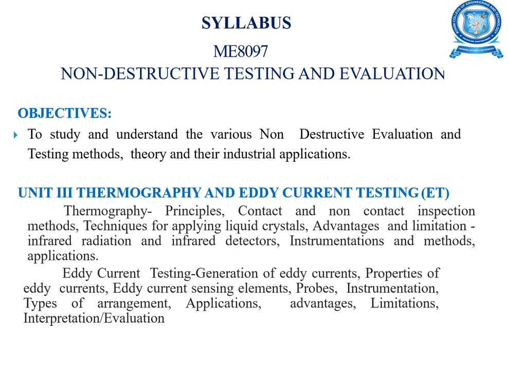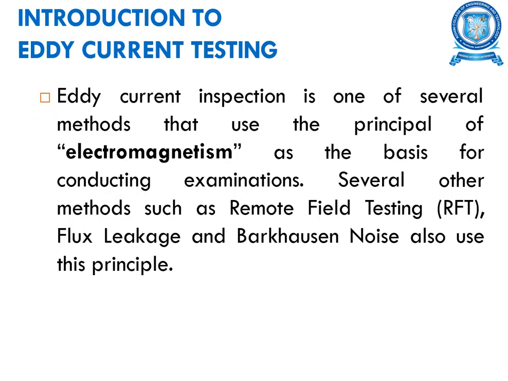So in unit 3, thermography and eddy current testing. And in coming to the eddy current testing, we'll be studying about the generation of eddy current, the properties of eddy current, sensing elements, probes, instrumentations, types of arrangements, eddy current testing applications, advantages, limitations, and interpretation and evaluation of results. So introduction to eddy current testing.